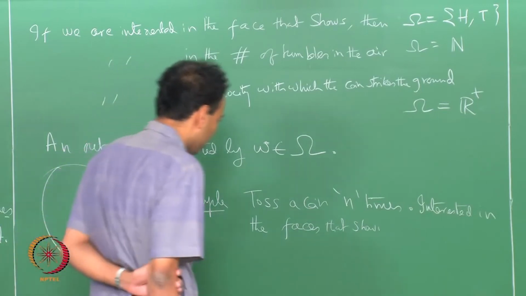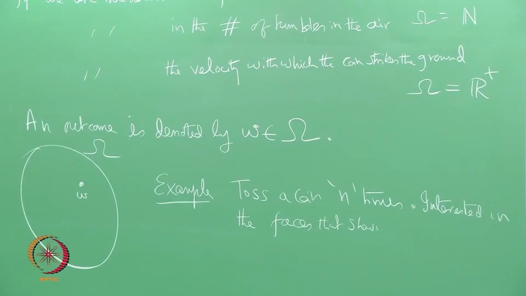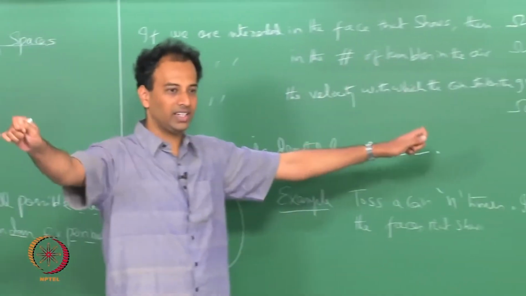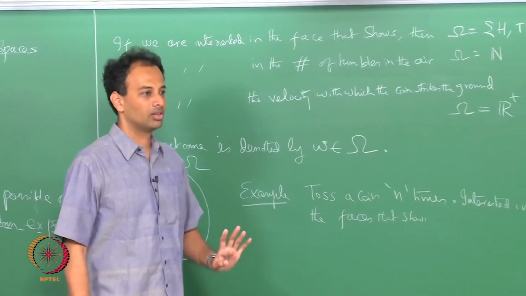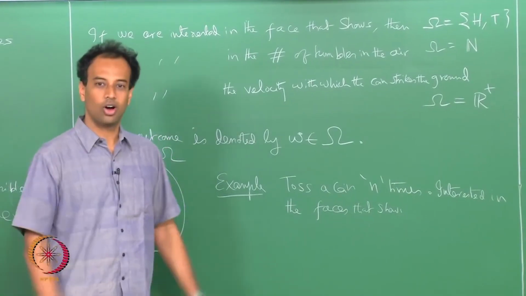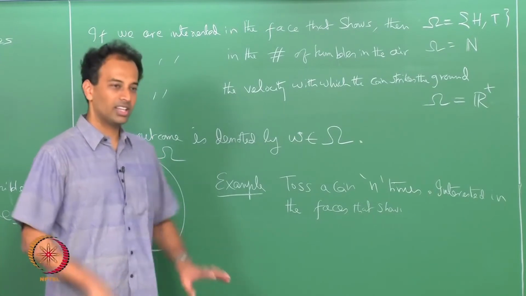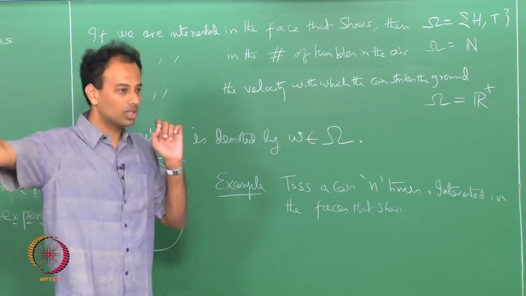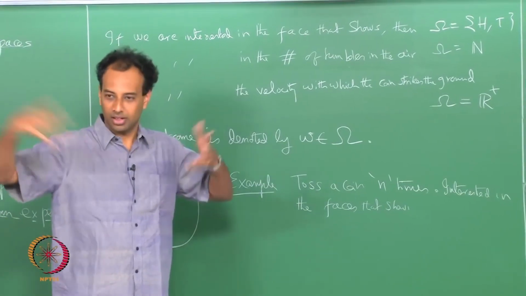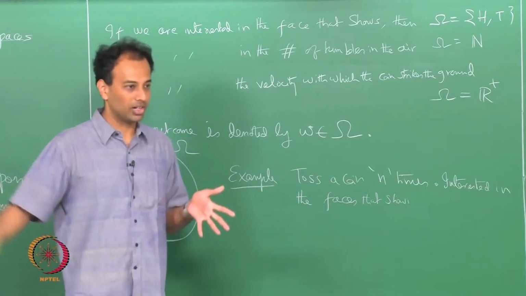So, now you can look at this experiment as n different repeats of this experiment, or you can just say this whole n trials is one random experiment. That is also a valid way of looking at it, right. You toss a coin n times or toss all n coins all at once, right, and say that the string of n outcomes that I see, n faces that I see, that is really what I am interested in, that is the elementary outcome I am interested in.